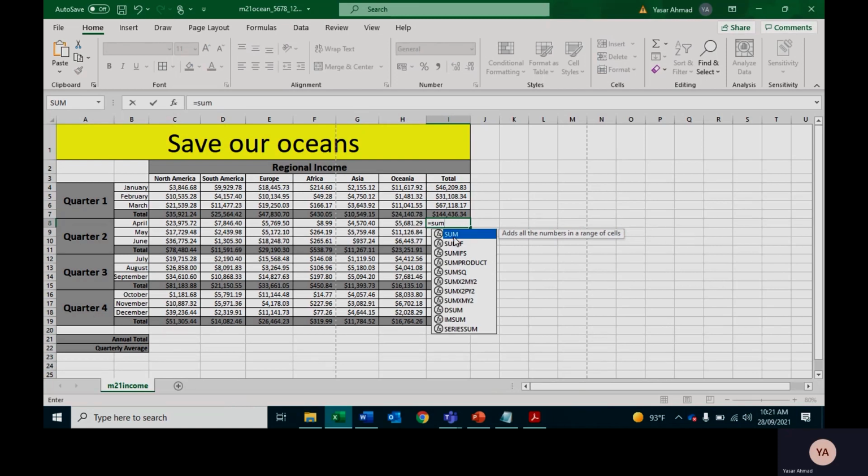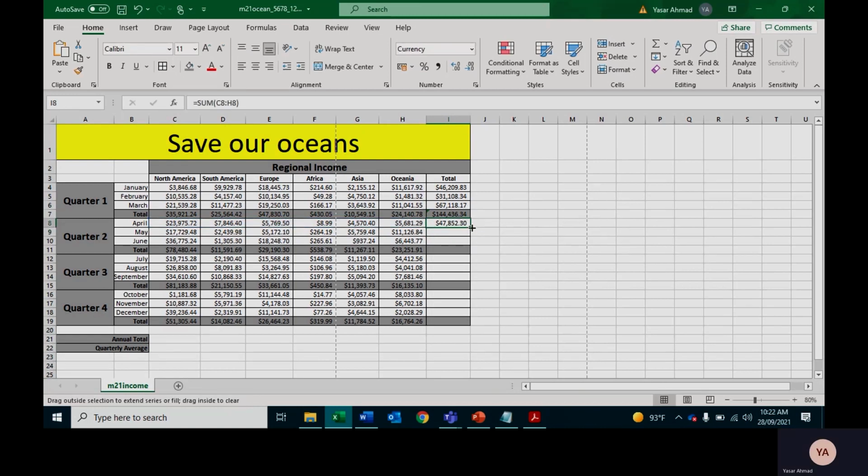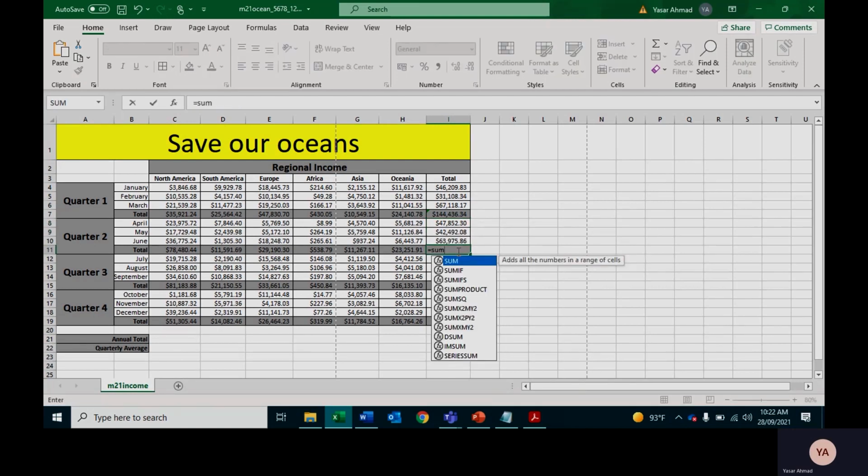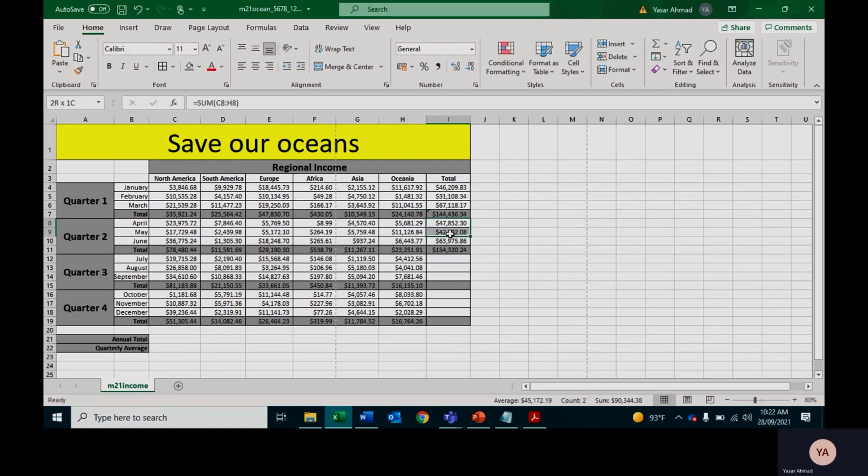So equal sum, and then you can drag this down, and then equal sum. What I'm going to do is copy these formulas into here.